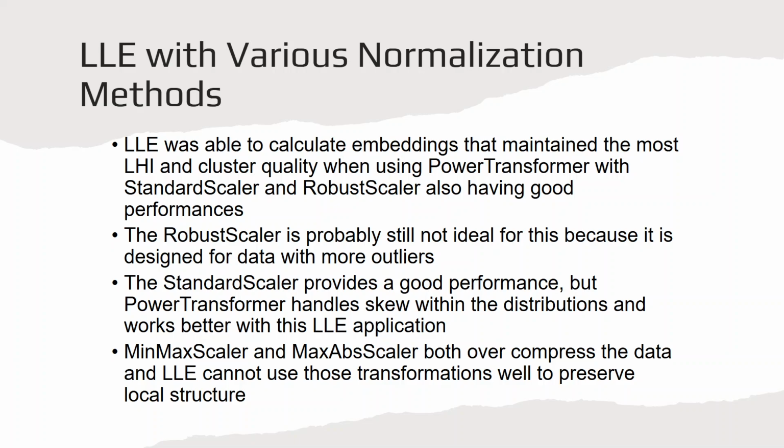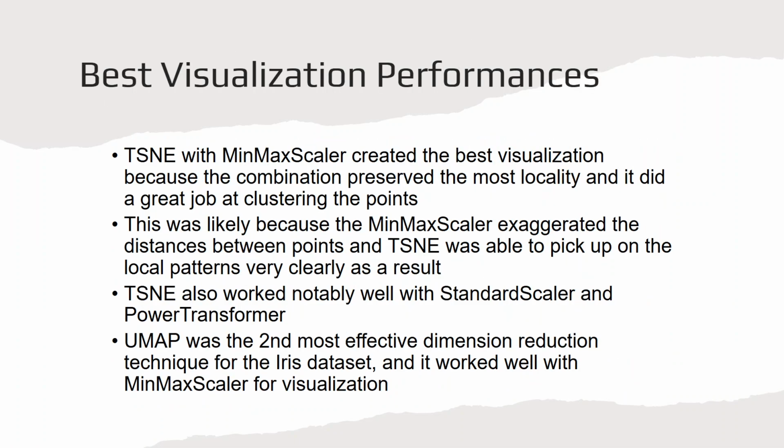And then this kind of goes over what I just said. So for best visualization performance overall, t-SNE with the min-max scaler was the best. This is likely because the min-max scaler exaggerates distances and t-SNE is able to pick up on local patterns very clearly with these exaggerated distances.